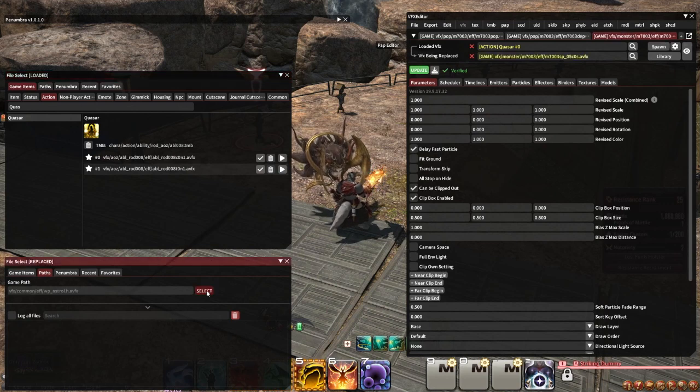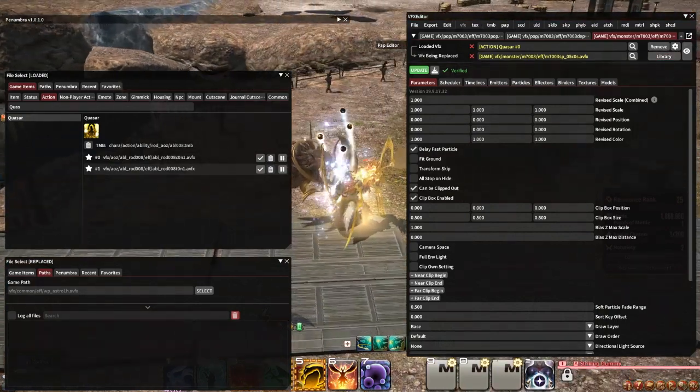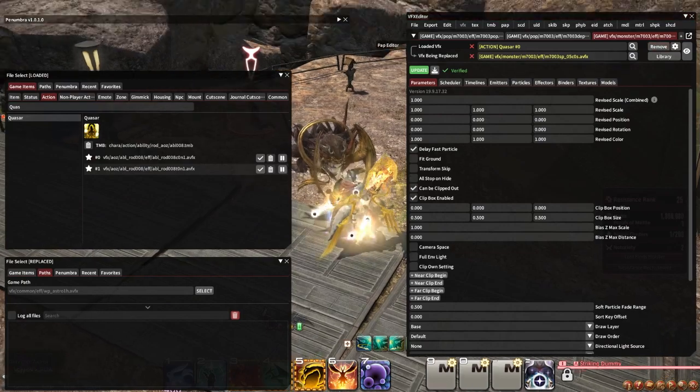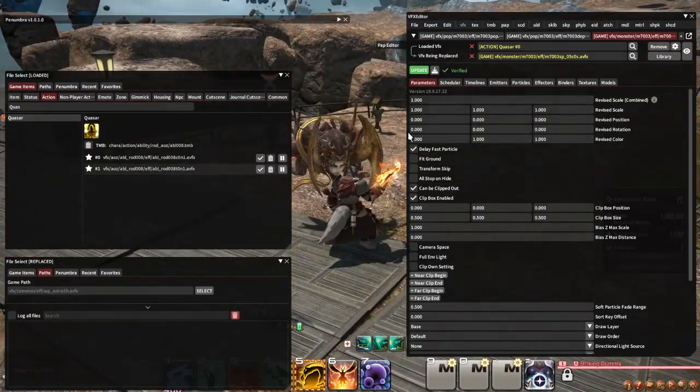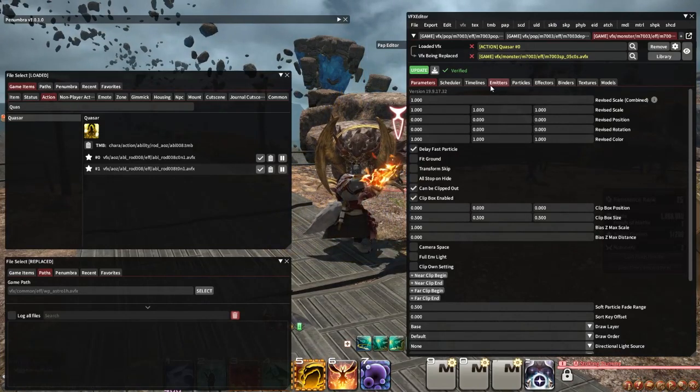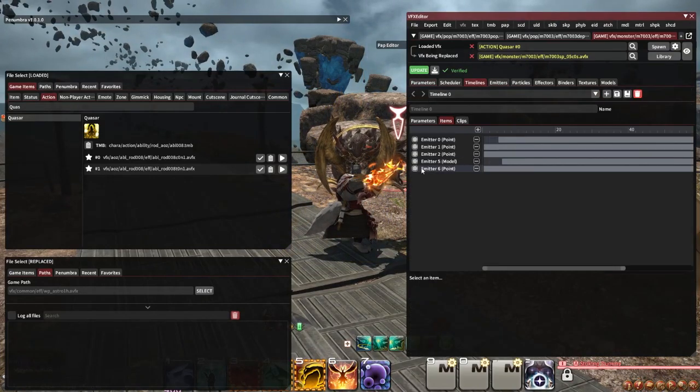Gonna start replacing Inferno from Ifrit Egi. Of course, I'm gonna need to remove the extra part there, but that's fine. I'll just find it here real quick.